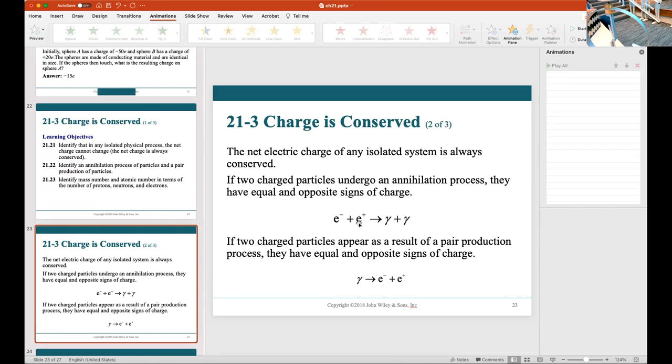And so what we observe is sometimes a gamma ray will change forms and it will produce an electron and a positron. Those two particles will be created. This happens when a gamma ray passes close to the nucleus of an atom. Sometimes you'll suddenly get these two different charged particles. And so we have a transformation of the gamma ray into matter. Now, that's okay because gamma rays have a lot of energy, and we can change energy into matter. That's not a problem, okay? But if we do change energy into matter, we still have to have conservation of charge. And so when the gamma ray gets annihilated and we get a positron and an electron, the total net change in charge is zero. That's why we have one positive and one negative, because we haven't altered the amount of charge in the universe.